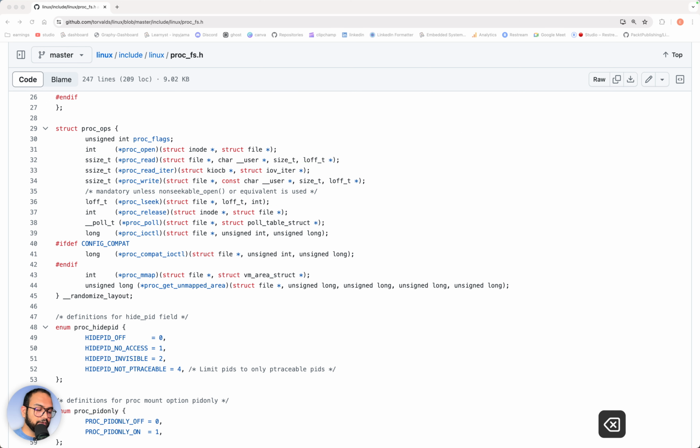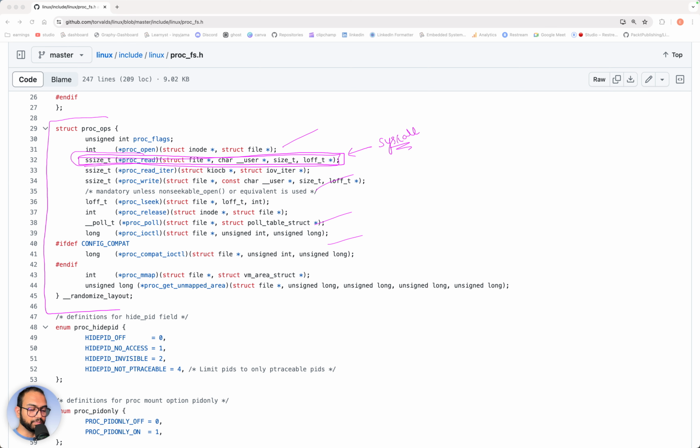So what we are after then is implementing this proc read system call, right? So we are going to support this, which means we will need to create a structure, and then within that structure populate this entry, and all other entries by default become null pointers.